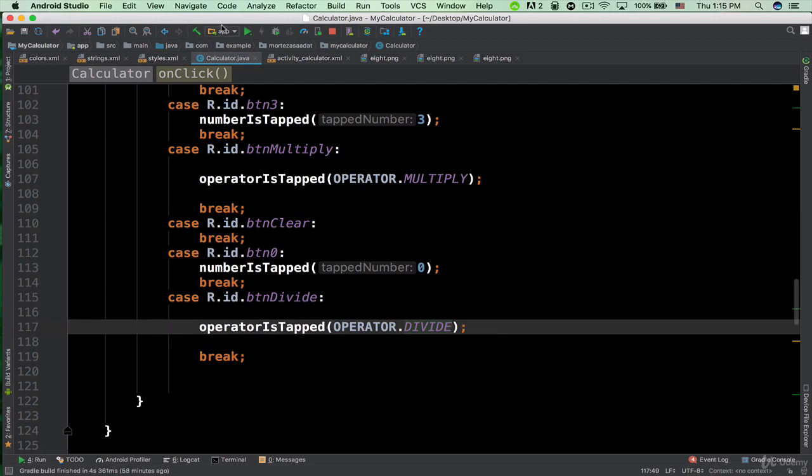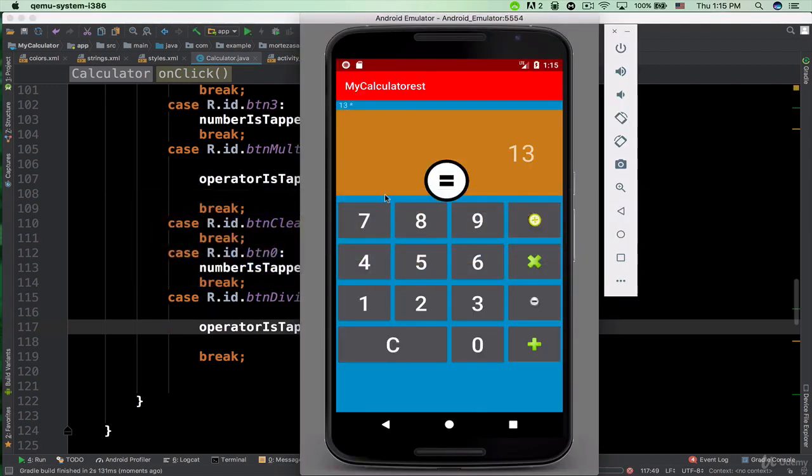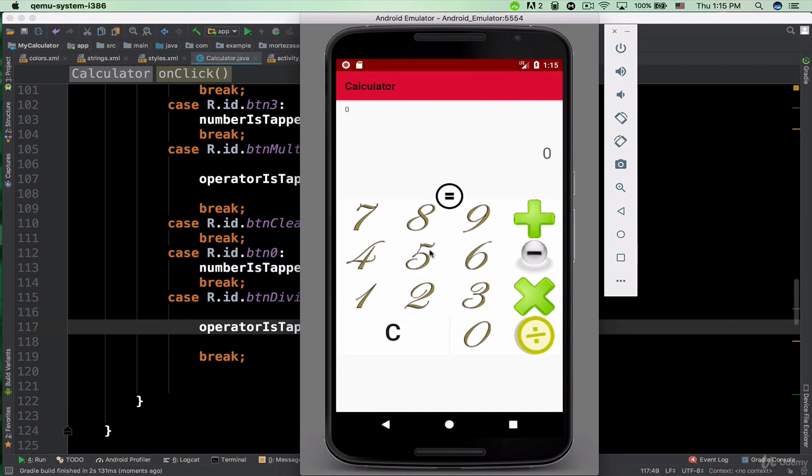So now it's time to run our application. Let me show you the emulator. So here, for example, we have number 5 multiplied by number 3, and let me click on this plus operator. So now you can see the result here. Number 5 multiplied by 3 is 15. And we clicked on this plus operator, plus 3, minus, so 18. 15 plus 3 is 18. And we clicked on this minus operator, 1 divided by. So here you can see this number 17 here. So it works fine. It works perfect.